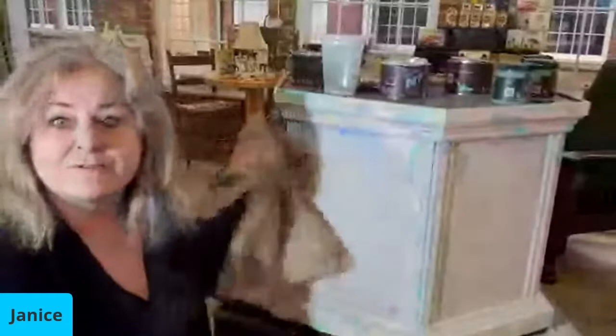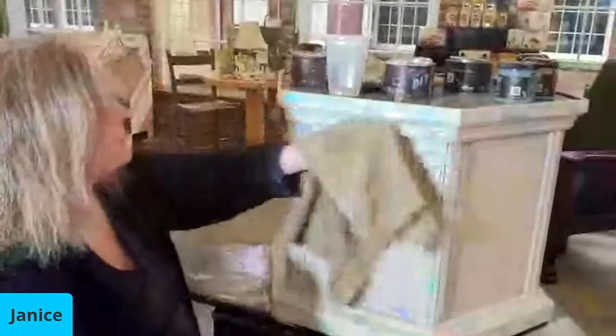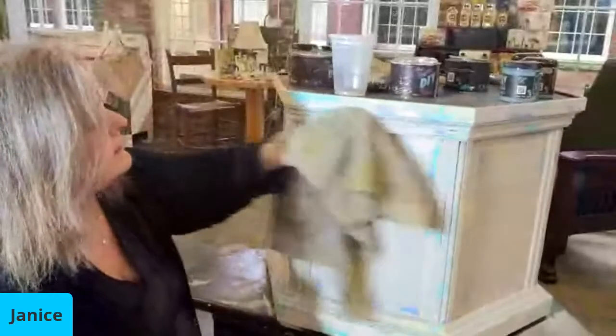These colors are beautiful together. Old 57 and cake batter and petticoat pink and water lily and faded burlap.